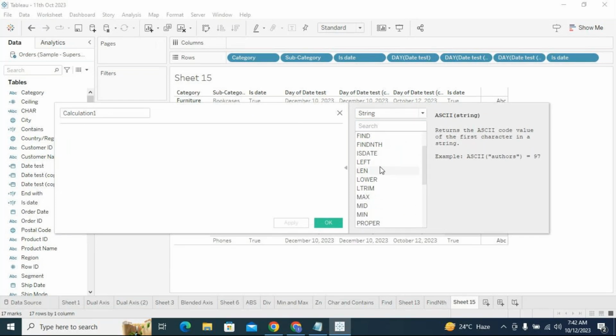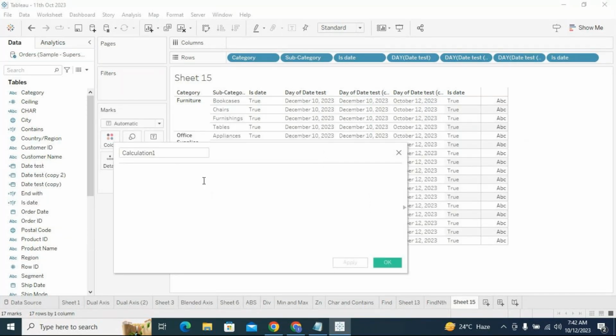Okay, there is also the LEFT function, and the RIGHT function. What is the use of the left and right functions? Using them, you can extract the required characters from the left and the required characters from the right. Let me give an example.